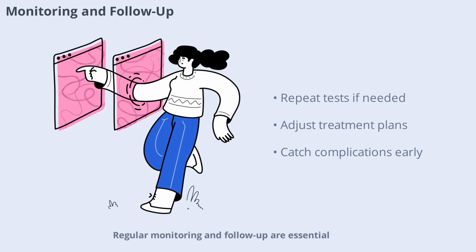Regular monitoring and follow-up are essential to ensure that infection treatment is working. Doctors may repeat tests, check symptoms, and adjust medications as needed. Follow-up visits help catch complications early and ensure that the infection has been fully resolved. This ongoing care is especially important for serious or chronic infections.